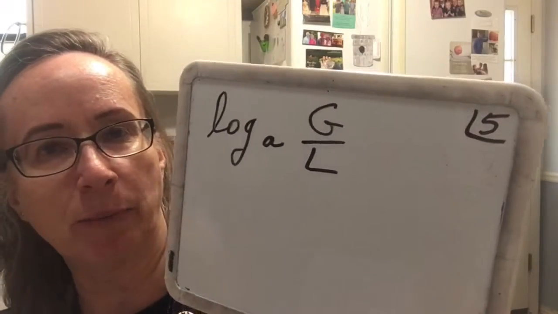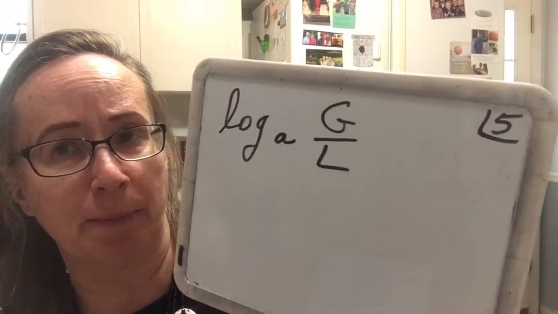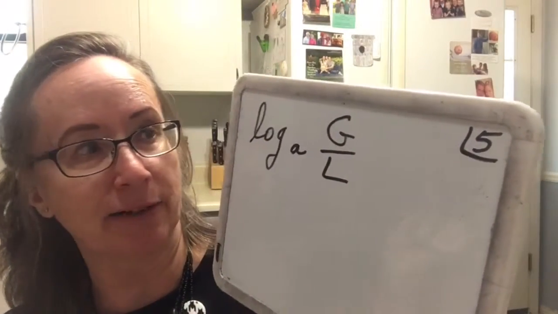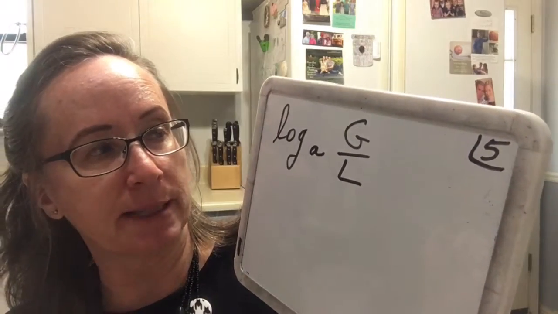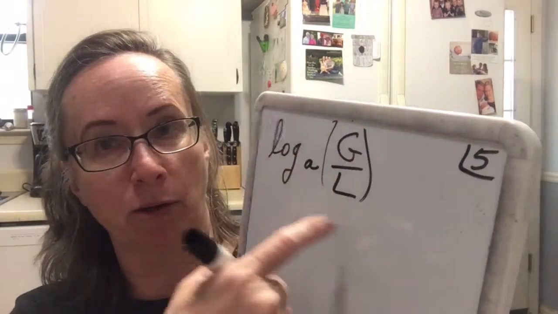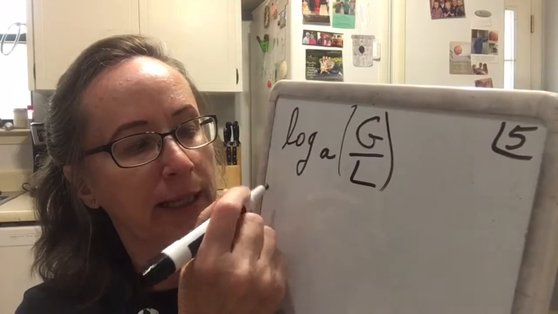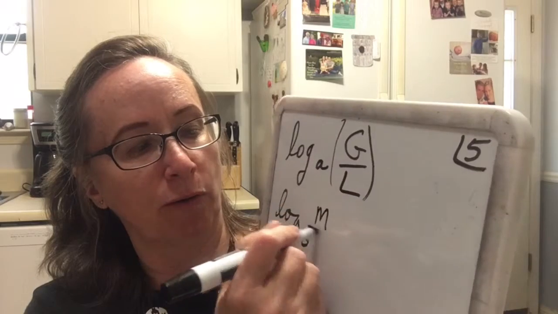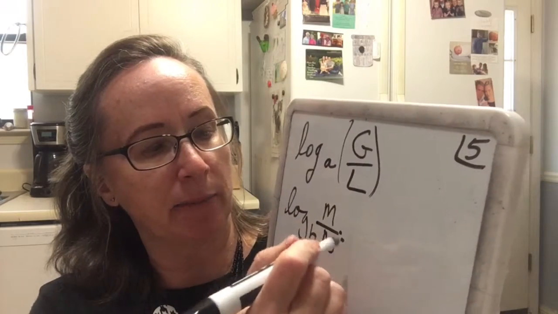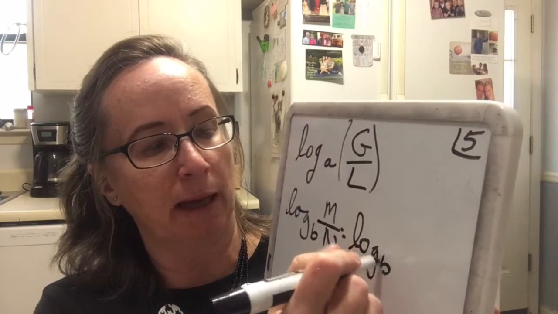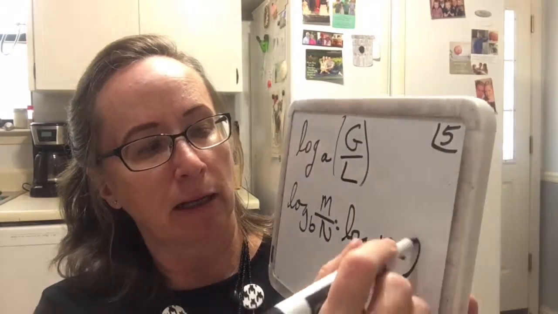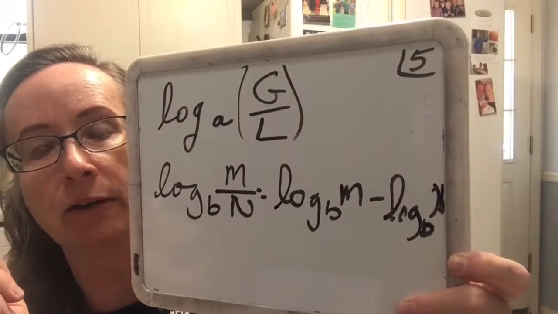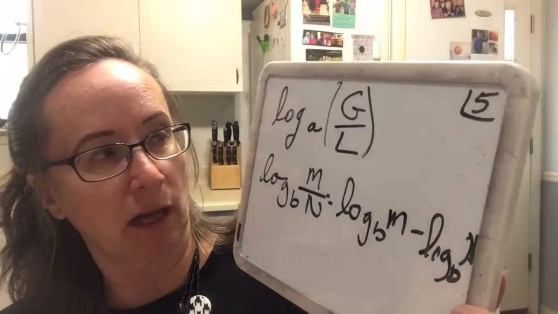All right, so now we have a problem, number 5, in the back of the PowerPoint. And we are to express this as a difference of logarithms. And so we have the log of the quotient. And our rule is, when we have log base b of m over n, it will be the same thing as log base b of m minus log base b of n. Okay, so that's the rule right there, that we just subtract the two logarithms.